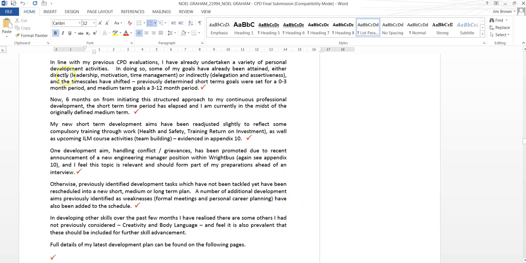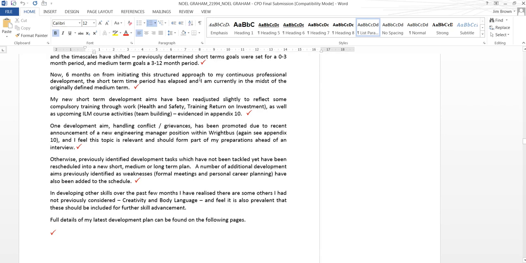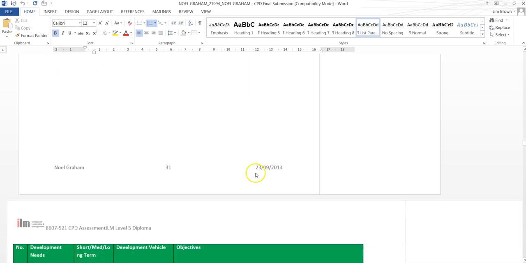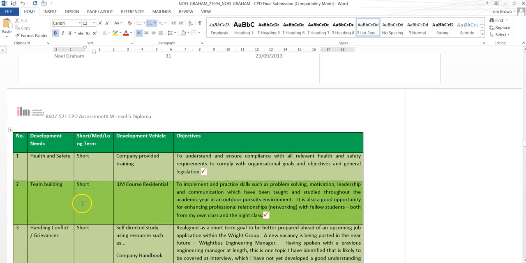And if you take a few minutes to read this, you'll see that it explains very clearly all of the effort that he has put into and what stage he's at in his personal development. He finishes off by saying, full details of my latest development plan can be found on the following pages. And he then does what he believes are now his new and revised development plan.